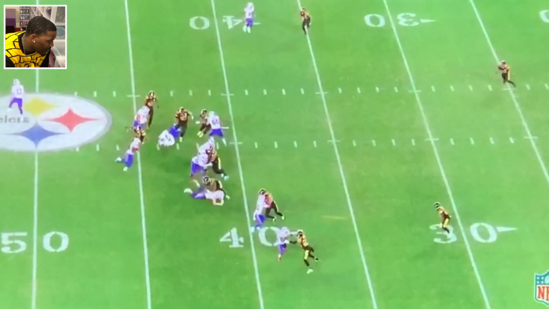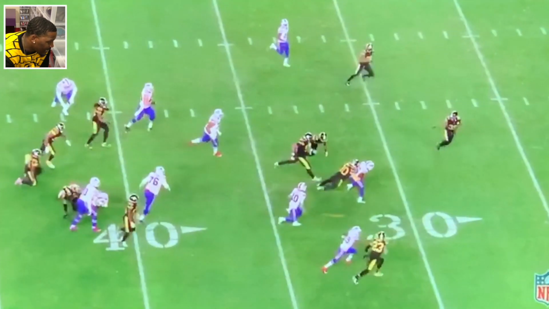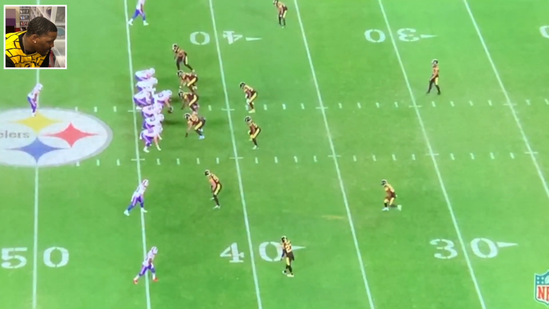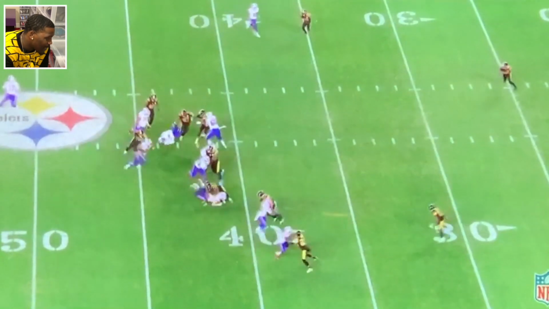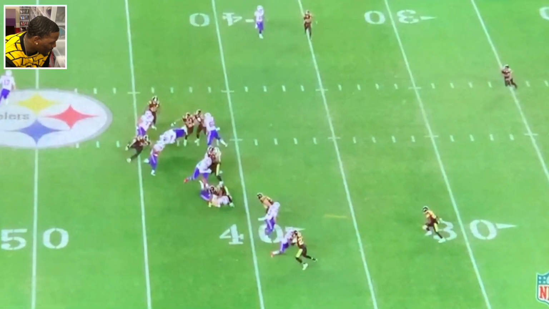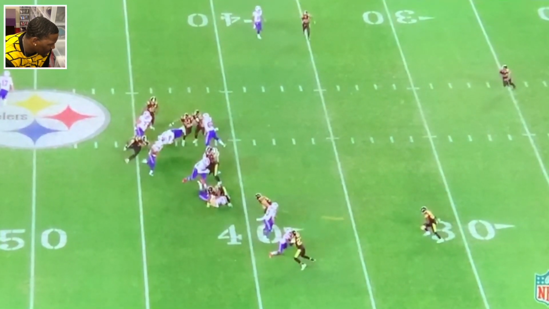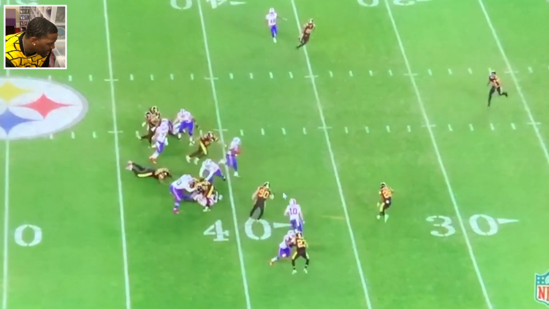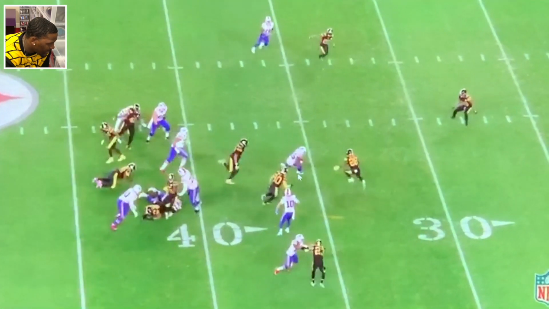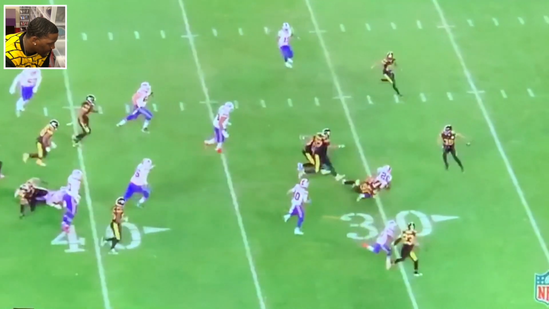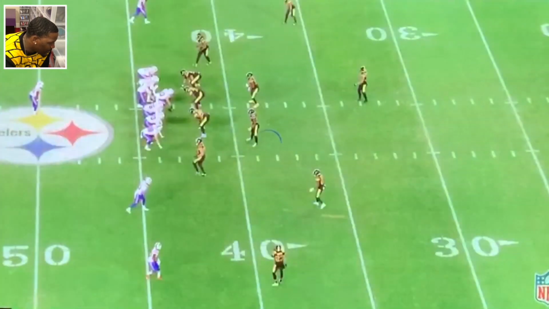But then something that we always talk about here in Pittsburgh, whenever they have a wide receiver trying to block you, it shouldn't be close. You should ragdoll him, because if wide receivers are blocking linebackers, it's probably time to get new linebackers, baby. That's just the rule of thumb here in Pittsburgh. So like I said, you see him just make light work of Cole Beasley, eyes where they need to be, and gets right back in the action. You just see him dialing it up, dialing it up, dialing it up. Bam. Ball out.